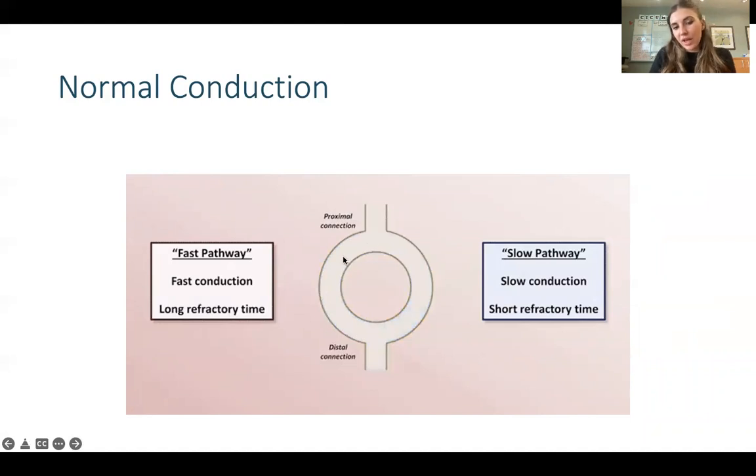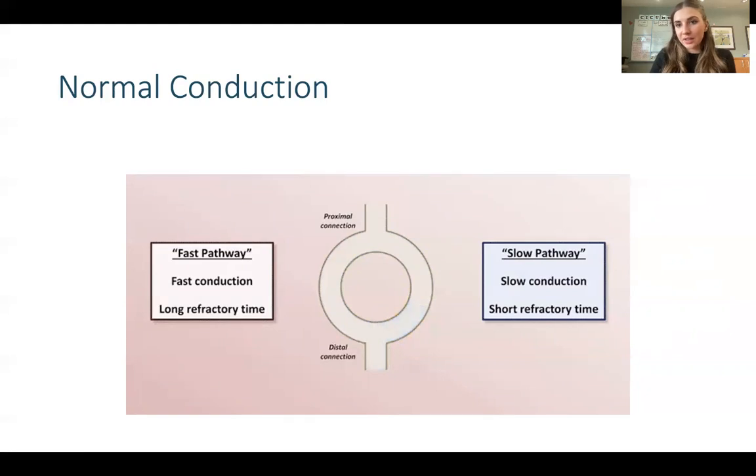Your fast pathway has a slow or a long refractory period, and that's explained by this long blue tail that lingers behind it. And then there's another pathway that has slow conduction, but its refractory period is much shorter, as you can see. So when this impulse goes down, it goes through the fast and slow pathway. When it comes down the fast one, it's going to go through that distal end, but when it meets up with that slow pathway, now that they've hit, they extinguish. And that impulse is done. There's no more movement, okay?